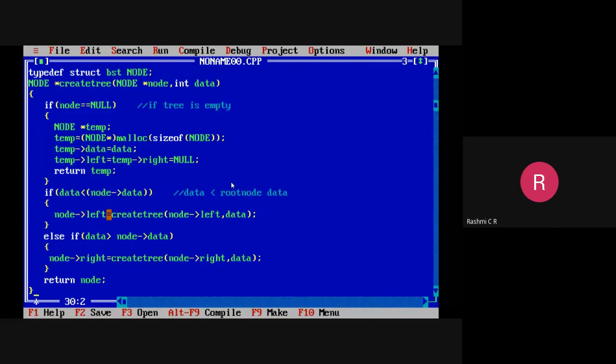One more thing, while considering the binary search tree, you should take care of specifying the duplicate conditions. You should not have duplicate values given for the binary search tree. Suppose duplicate values come, what happens here? Can you think of what happens if a duplicate case enters this situation? What will be returned? Node will be returned. Node itself will be returned. So what will the node be having? Will you be having that root node address?